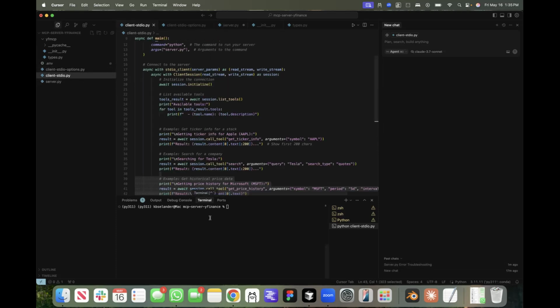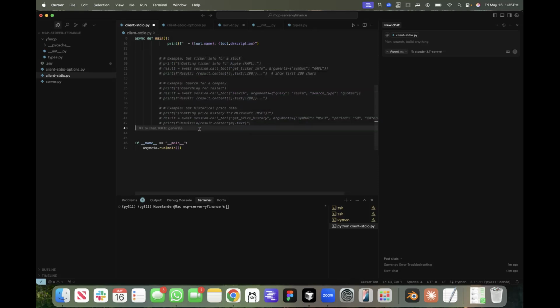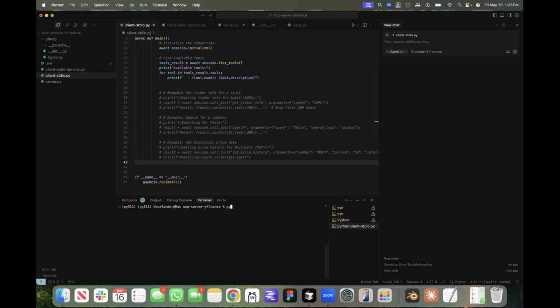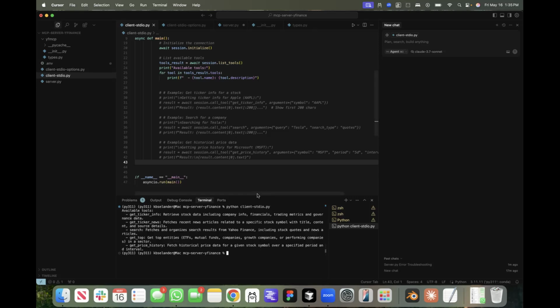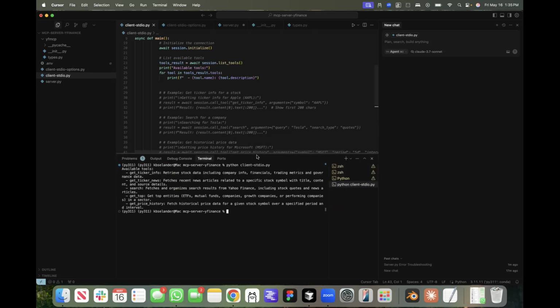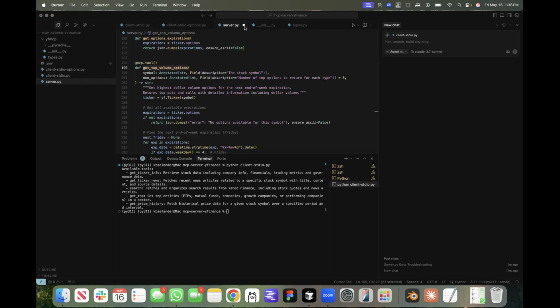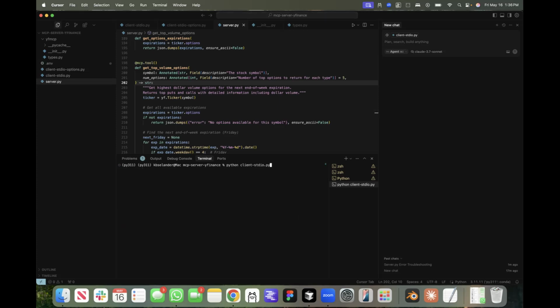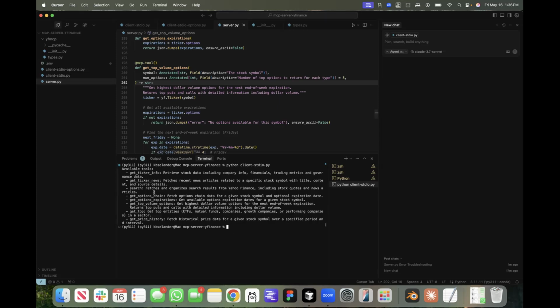So if we come back to here, which is our one that we had before, we're just going to make sure that we can see all of the tools. So we're going to run this again, and we want to see that we have access to that tool. So it looks like it did not pop in. So let's try that one more time. And that's because we didn't save. All right. So now we saved our server. And this is a good little lesson of every time we update our server, we will automatically be able to have all of the new pieces within it.